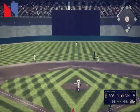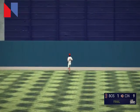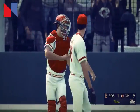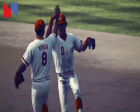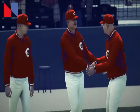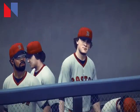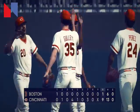Hit in the air to center field. Geronimo is there to make the catch, and with that, the ball game is over. Yeah, and sometimes you just need a guy to go out there and battle. It doesn't have to be pretty all the time, but just good enough to get the job done. Well, this guy, he was a heck of a lot better than that, going the entire 9 innings, saving his bullpen, and getting the win. 9-1 is the way this one ends.